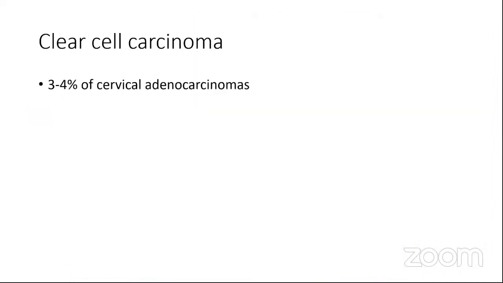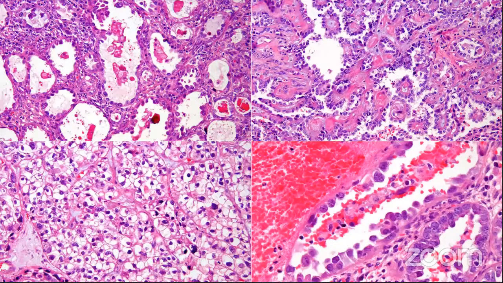So clear cell carcinoma is another rare type of cervical adenocarcinoma, about 3 to 4%. They can occur either in the sporadic setting or, as you may know, in patients who had in utero exposure to diethylstilbestrol. These tumors have the classic trifecta of tubulocystic, papillary, and solid growth with hobnails, with these very prominent nuclei that protrude from the basement membrane. They can have abundant clear cytoplasm. Sometimes they can have more of an eosinophilic look to them.